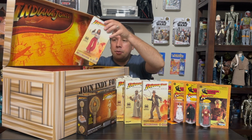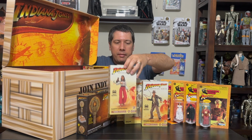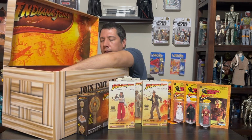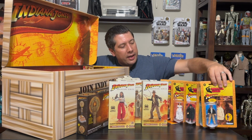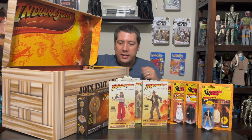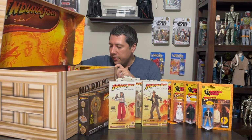And the last of the first wave of the Adventure Series, we got Marion Ravenwood here. And then, of course, the last of the first wave of the vintage line, we have Indiana Jones himself here with that quick draw action. Excited they kept that feature in there.